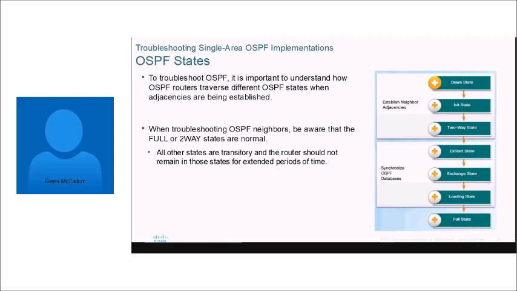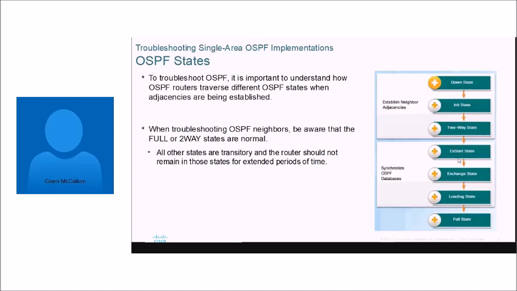So, as we said, the adjacency state will go from down all the way through to full status if things are working well. Another happy result is a two-way state. If that host is a DR other and with other DR other hosts, that's all they need to have, which just means they've seen hello packets from one another. And so, of course, you've got the init state, which means things are starting up, which really means one of the routers has sent a hello packet and the other one hasn't replied yet. Two-way, of course, means both have done it.